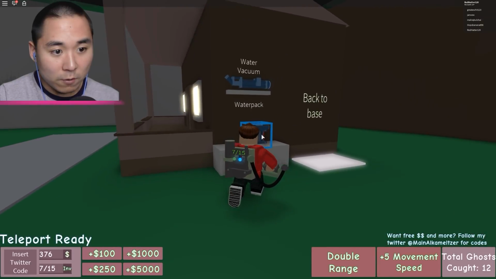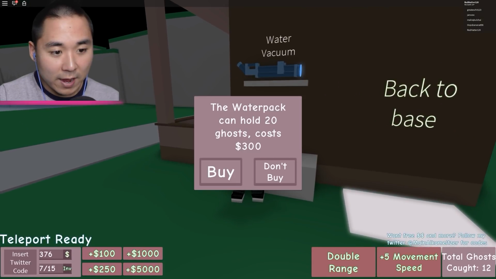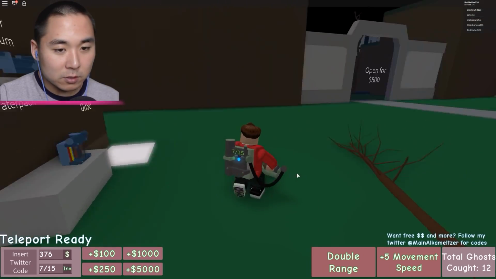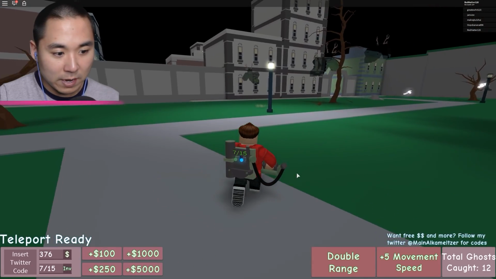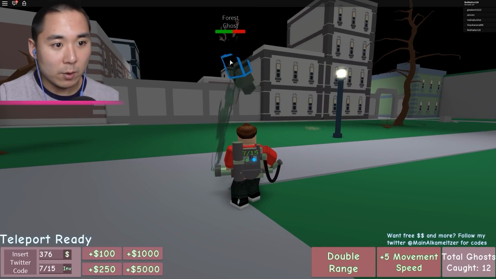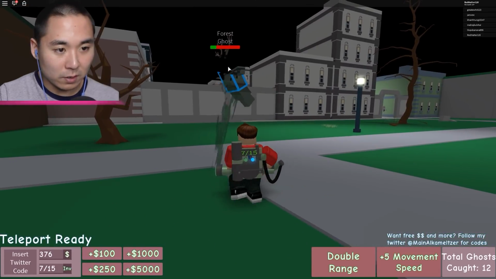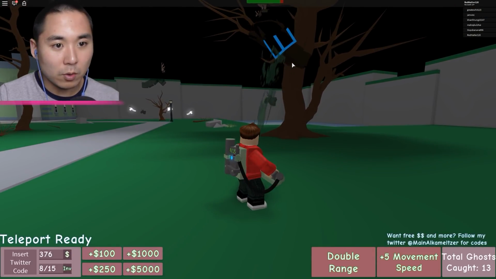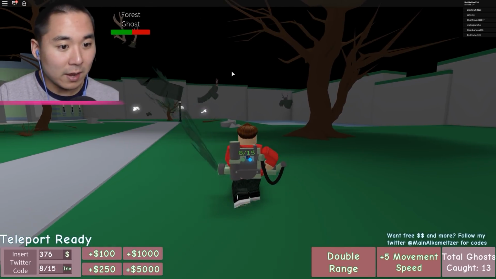What is this? Water vacuum? What the heck? That's so cool! That's cool, Bob! I like those teleports right here, so we don't have to walk back all the way. But we got some more ghosts that we gotta catch, yo. All right, we got some serious business over here. If you guys have played this ghost game, let me know in the comments below. Because this is lit. I'm not gonna lie.